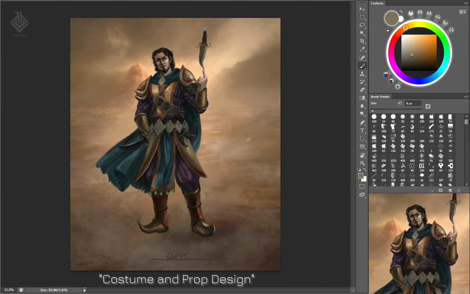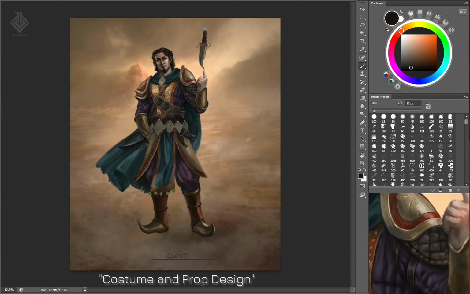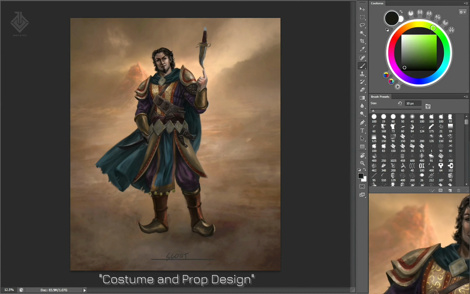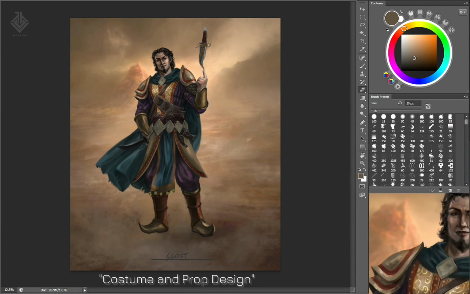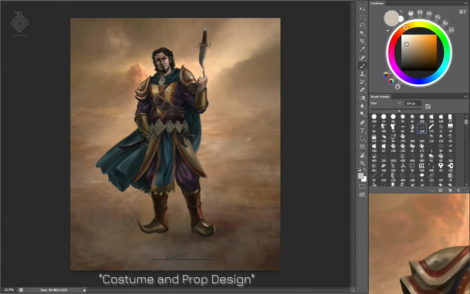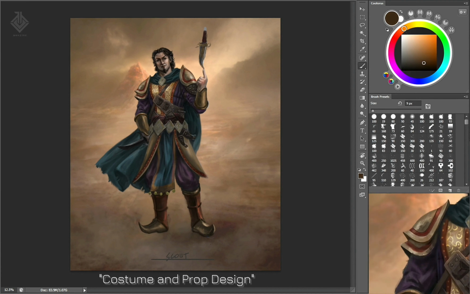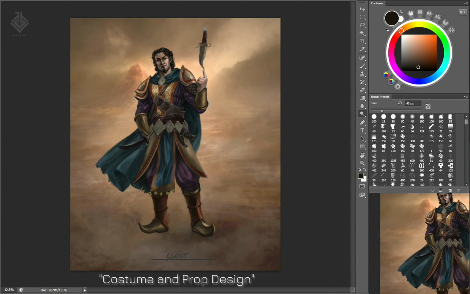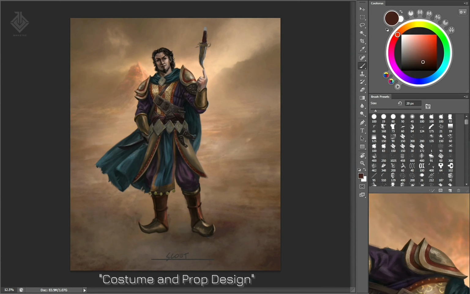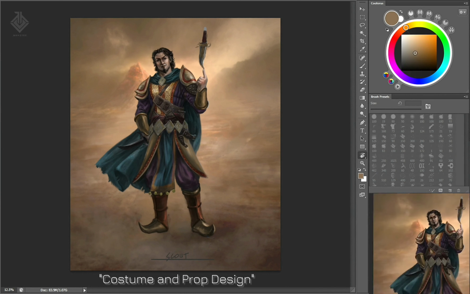Costumes and props are visual storytelling tools that communicate a wealth of information about a character. When designing costumes, consider the character's personality traits, profession, and cultural background. A warrior character might wear armor that reflects their strength and readiness for battle, while a mage might adorn robes that signify their mystical knowledge. The choice of clothing and accessories can also hint at the character's preferences, affiliations, or even secret histories.